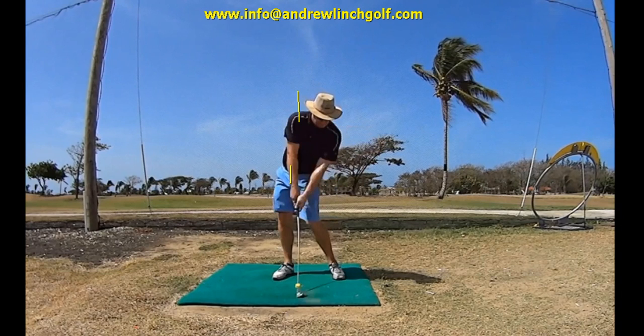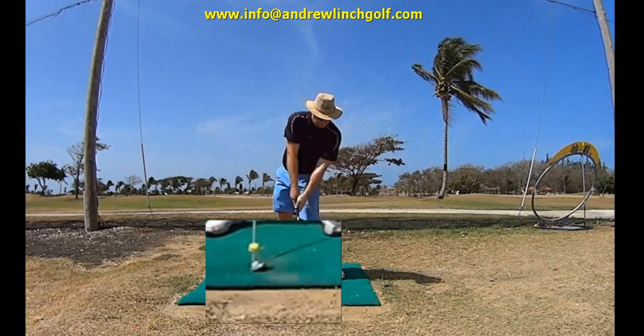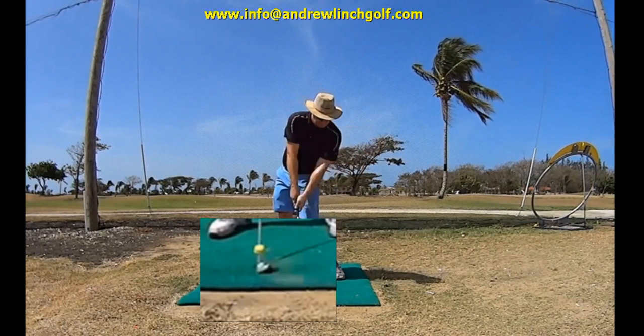What's nice about that is my head's back, I've not moved as much over the hip line, and I've got that lovely straight line because I'm not trying to throw the club. The club has come back to square purely by me rotating my body. You can see that club face is square — perfectly square. The ball comes off really well and, as I said, went dead straight.